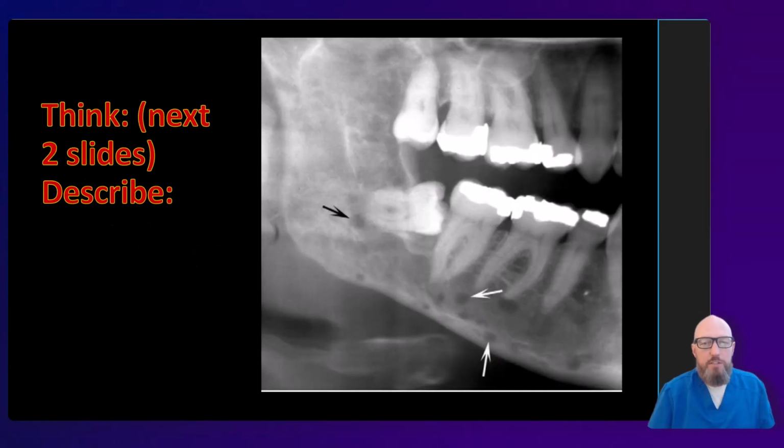All right, I'm going to give you a chance to practice. Maybe you'll remember this one, but let's just talk about describing the periphery of these lesions. What did we say right here? Is this well-defined or ill-defined? So start with that when you're thinking periphery.